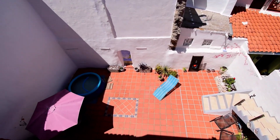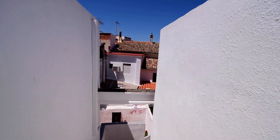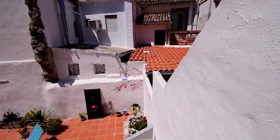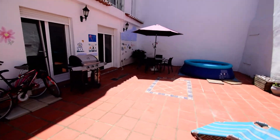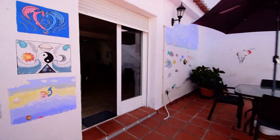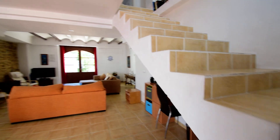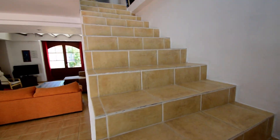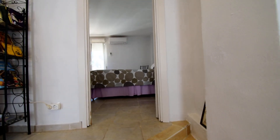And then we can see the courtyard from up here. Let's have a look at the rest of the house. We are about ten minutes to the town and about 15 minutes to the beach. In this town, Alfauir, we have a few shops, a municipal swimming pool, tennis courts, a pharmacy, bars — everything within walking distance. We've got a few more things in the next town, Rotova.